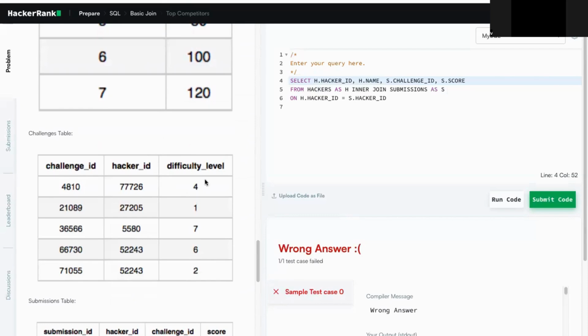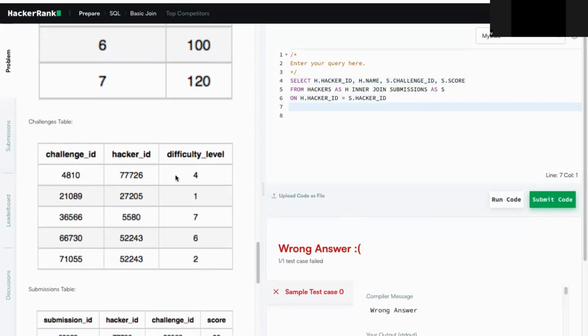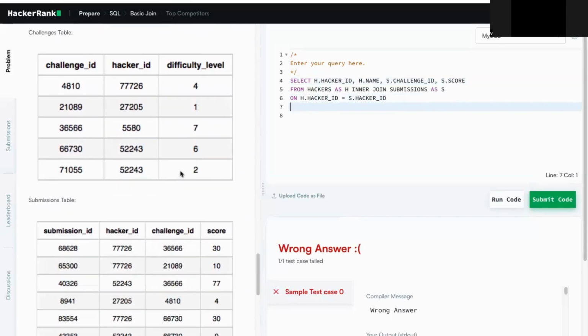For that, I'll try joining the challenges table. Here we have the same challenge ID column. Using that, I'm going to join these two tables, the table we formed just now and the challenges table. For that, I'm using inner join.